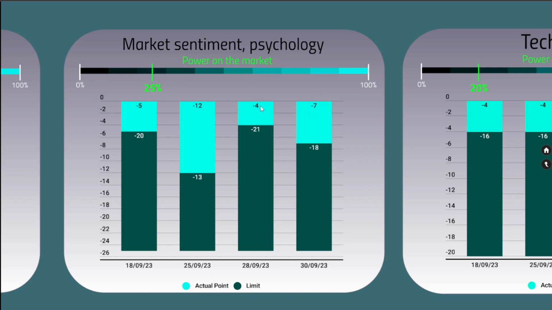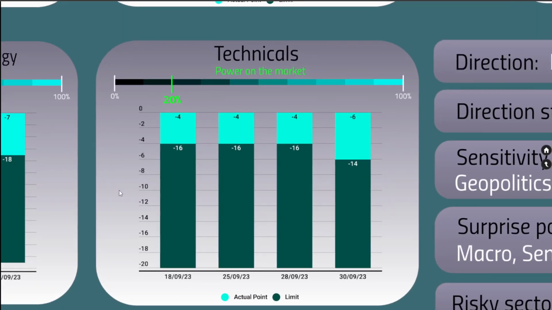And actually we're receiving -7% after -4. This is a little bit worsening, but this is a relatively stable -7% average what we are using, which is dangerous because that means we did not see the worst part just yet. So it's still ahead of us because we did not use that power, and that's a big thing. Technicals are responsible for 20% of the movement on the market, which is worsening compared to the previous meeting. That was -4 previously and then -6 now.